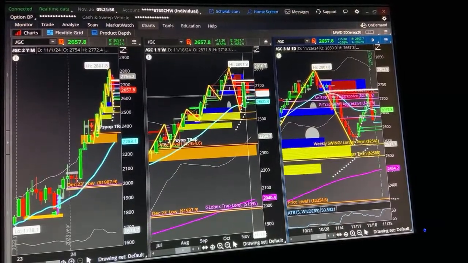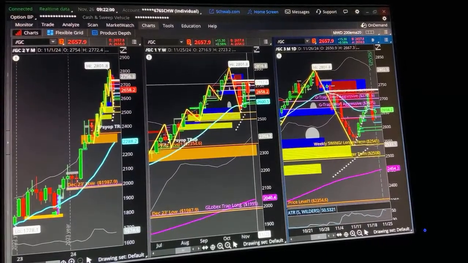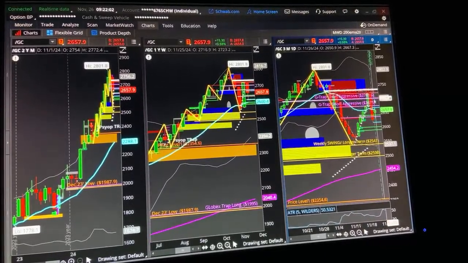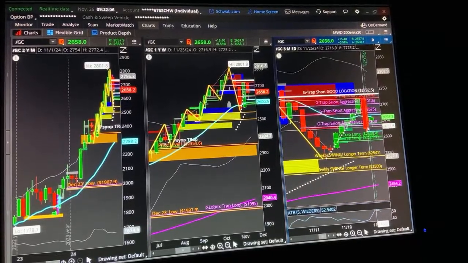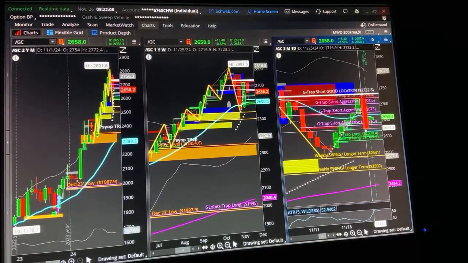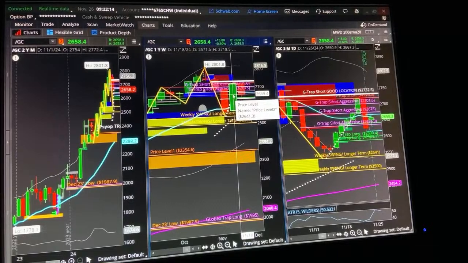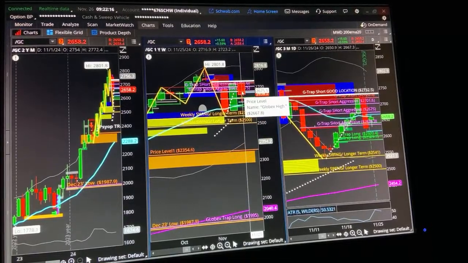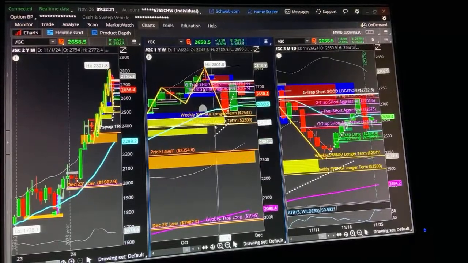A nice little positive COG close on the weekly last week. We already pulled back pretty significantly just in one day yesterday. So I would pin this bar, this massive red bar here, right? Because what we have here is pretty interesting. Small little teaching moment. We have a weekly positive COG. You see that green bar that got put in last week? Because this bar is the current week right now, but this is only Tuesday, right? Monthly on the left, weekly in the middle, daily on the right.